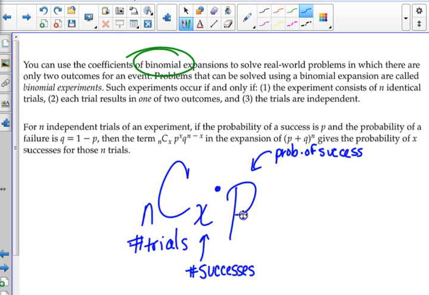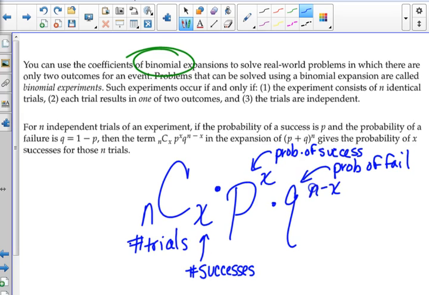If it's flip a coin, it's half. It's half you succeed, half you fail, right? If you want heads. But if you are shooting a basket and you know that your rate of success is say 70%, then your rate of failure would be 30%. Okay, so it can be based on an experimental probability. So p to the x again, times q, which is your probability of failure, and that is to the n minus x power.